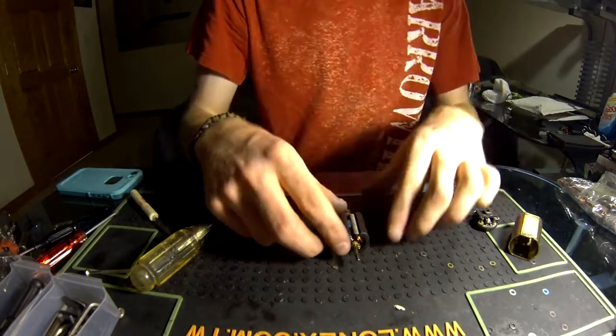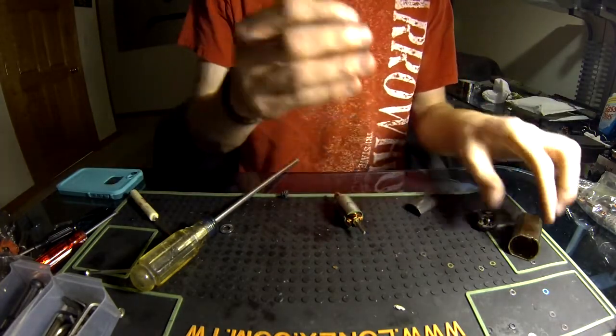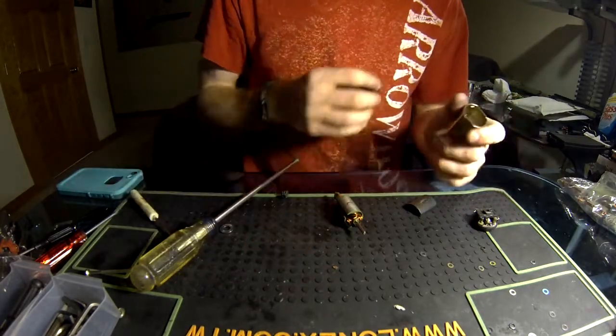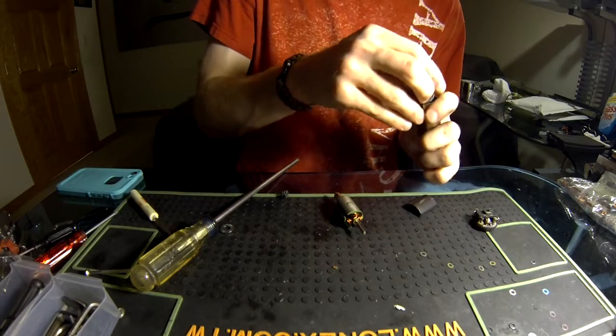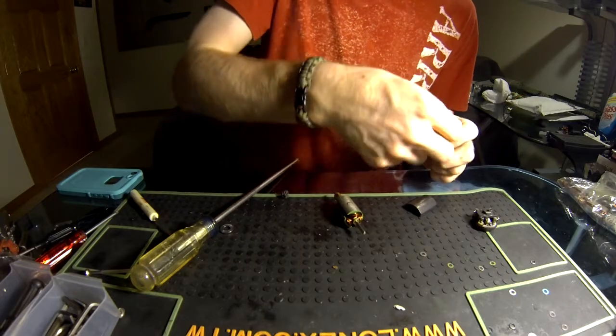Okay, so how do you do this, though? You do this by taking your magnets, putting them in the can, seeing where your armature is in there, putting a couple shims on it, and leveling it up. So we're going to do that. We're going to do the ferrous magnets because they're weaker and easier to deal with. I don't know if they'll fit in this can, though. Yeah, they will.